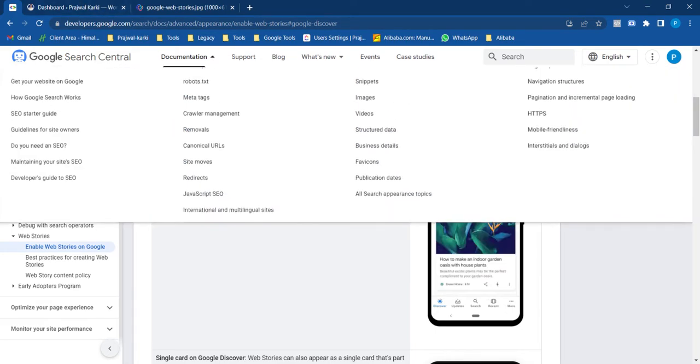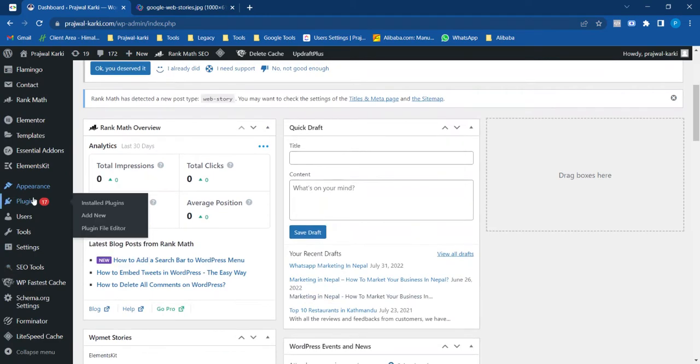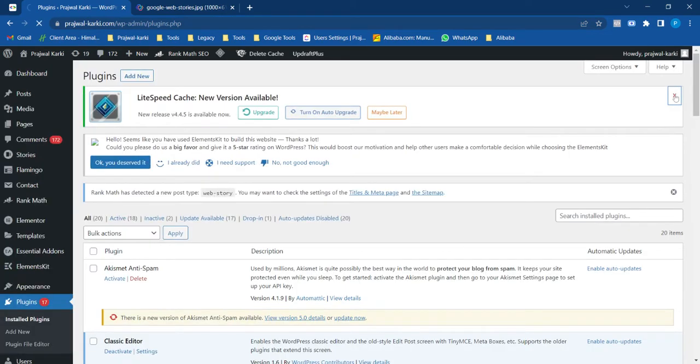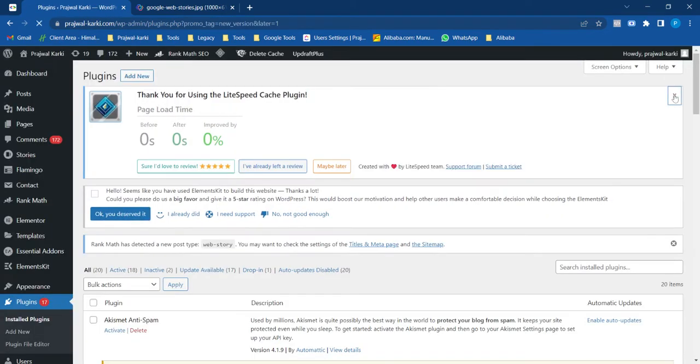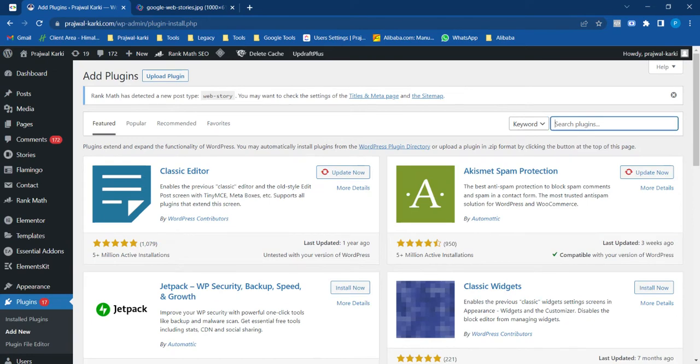It's quite simple. All you need to do is go to your WordPress dashboard, go to plugins, click add new, and search for web stories.